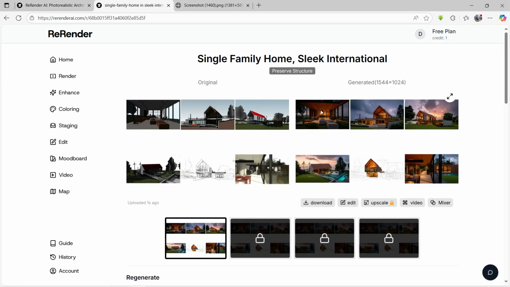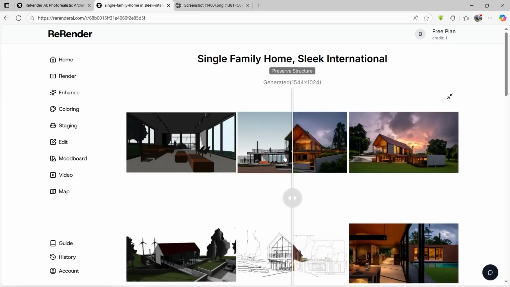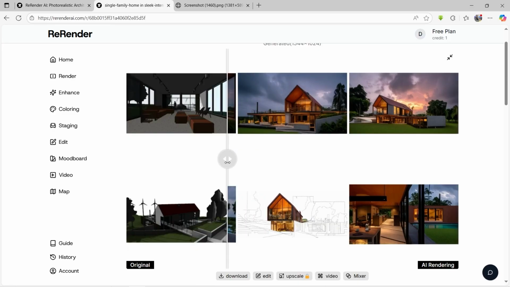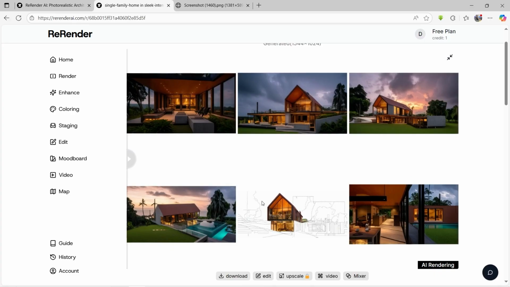So here are our images and we have all of them right now. We can go ahead and zoom out and see what they actually look like side by side. It didn't really do a very good job, I'll be honest with you. And for the sketch, it's kind of disappointing. It only rendered just the image that is up here. Maybe it's because of the limits to render that I have.